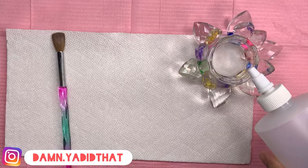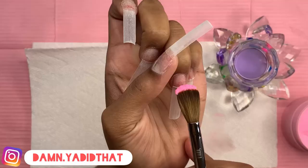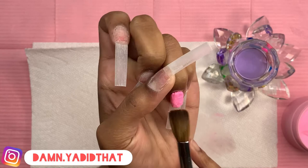This was the shape after shaping. Now I'm going to be starting my application process. Of course, I'm using Nail House. I'm using the color Bubblegum.